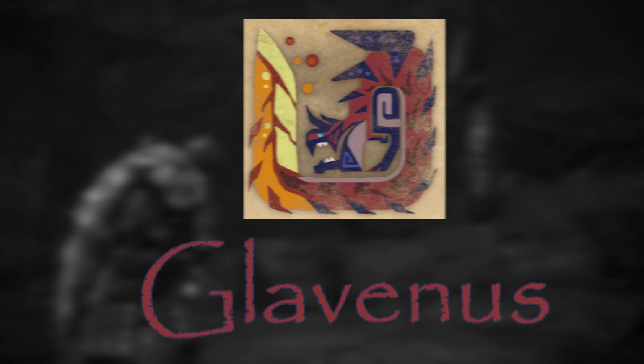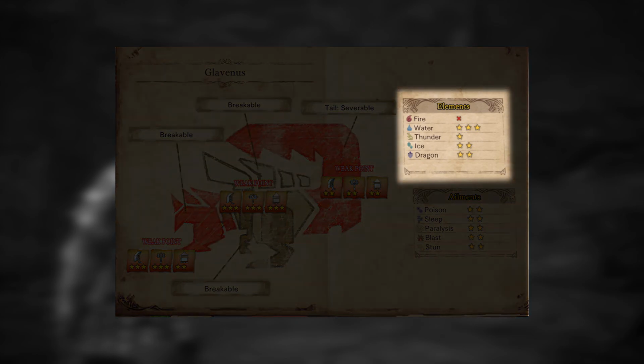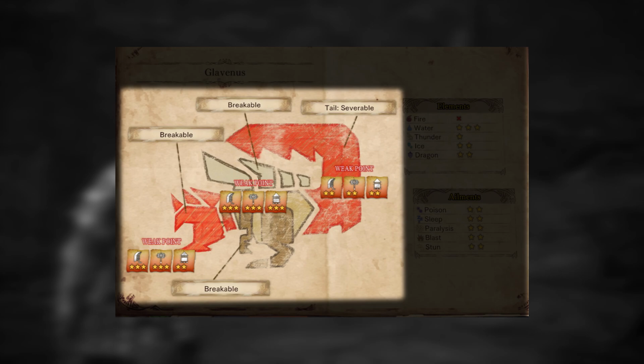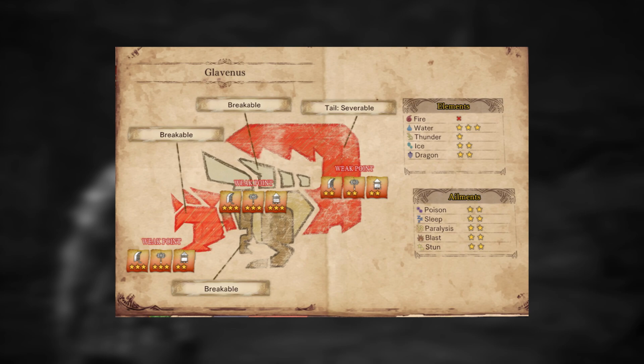This guy can be quite tough, but I don't feel he's a roadblock monster per se. Weak to water, dragon and ice are neutral, resist thunder, and is immune to fire. Head and tail are the weak points, and the tail is severable, but good luck cutting that tail off. The main gimmick with this guy is that massive sword he has for a tail.